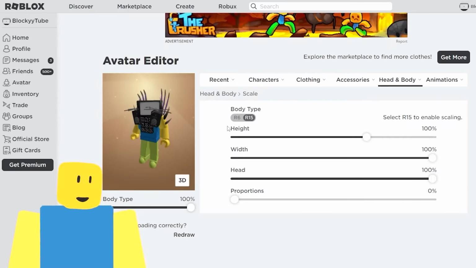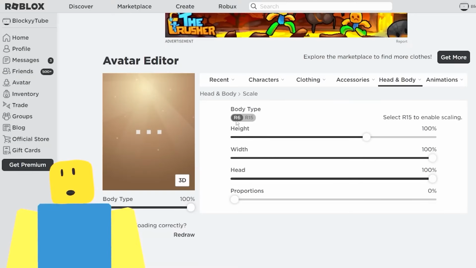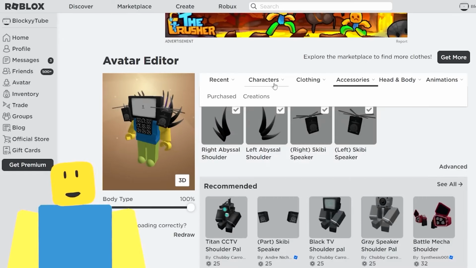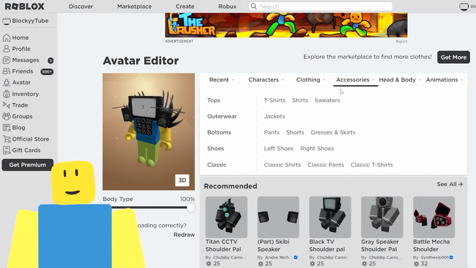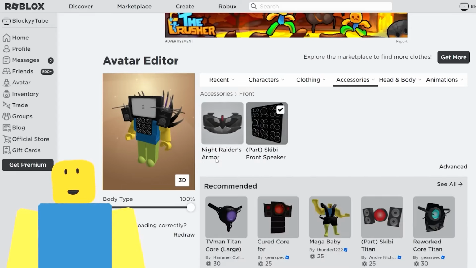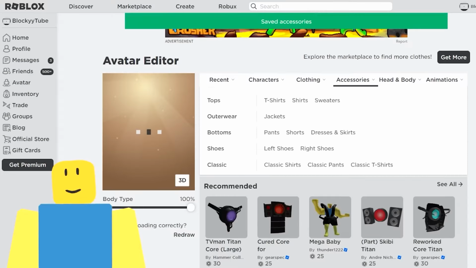Okay, so I worked out the problem. First, we need to go back to R6. So we need to switch our avatars all the way back to R6 before we do this. So let's add in these accessories. Boom, we got all the accessories going on. Perfect. Let's also add in the extra front thing, the little Knight Raider's armor. Let's go. Boom, we're going to put that back on. Advanced, right into asset ID.